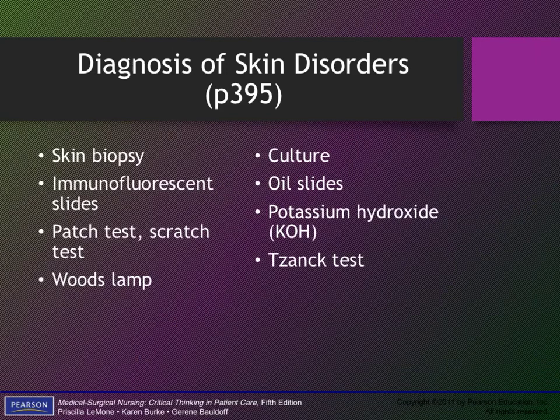Now we're going to go through some of the diagnostic tests that can be done for the integumentary system. I tried to pull up some pictures for you guys, but there wasn't really a lot of good pictures or anything that really came up to put with the test. These are kind of pretty straightforward also for the most part. The first one we're going to talk about is the skin biopsy.